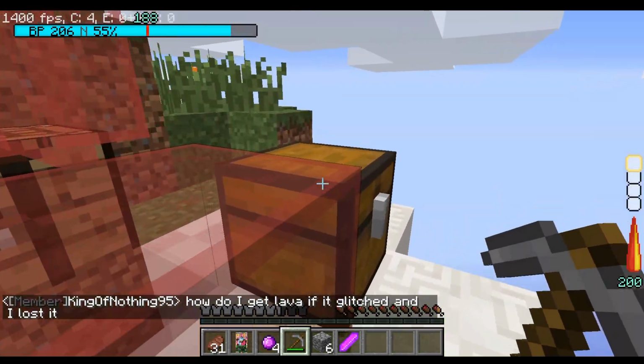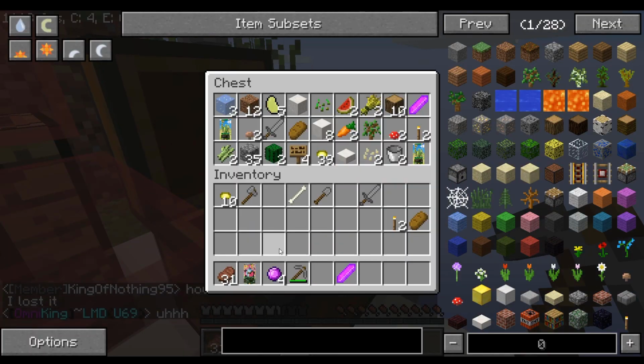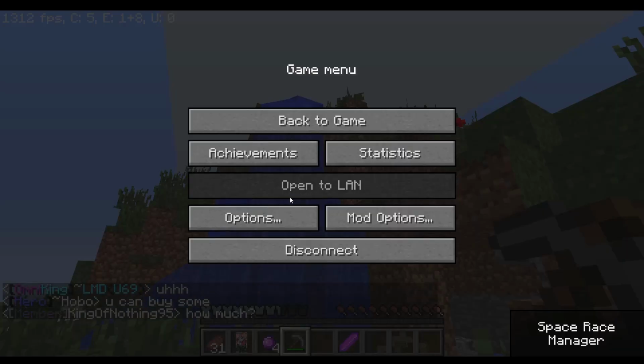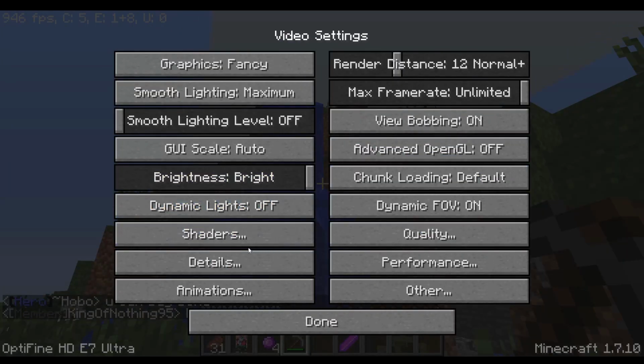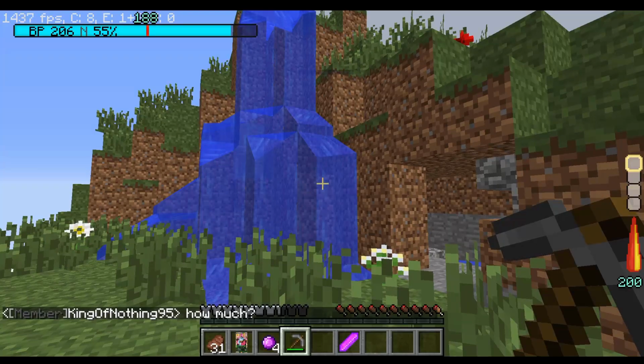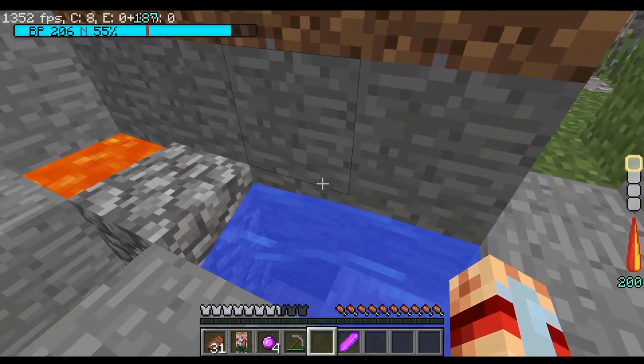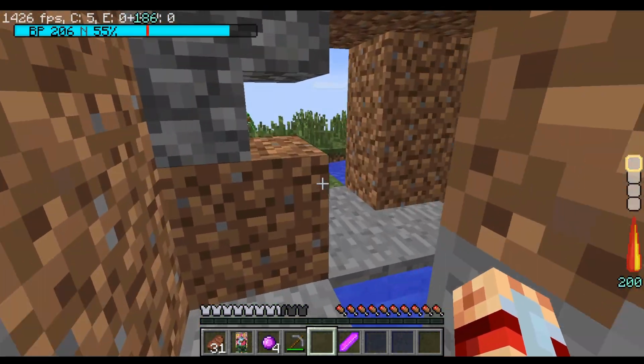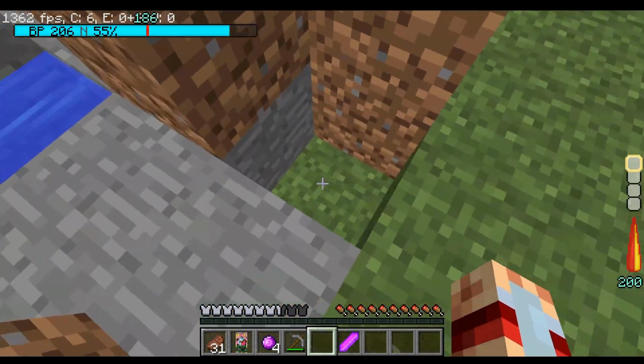How do you get lava if it's glitched and you lost it? Spawn. There's an infinite lava source. Just kidding, there's not an infinite lava source, I'm dumb. It's really weird how this... Wait, hold on. I know why it's not doing that. Ah, now that's better. I forgot there was Optifine in this. I'm like, why is there no animation? It's like it's a robot. Not really, but whatever.